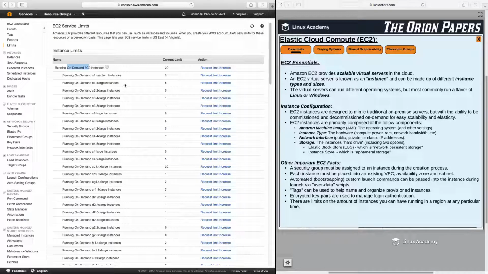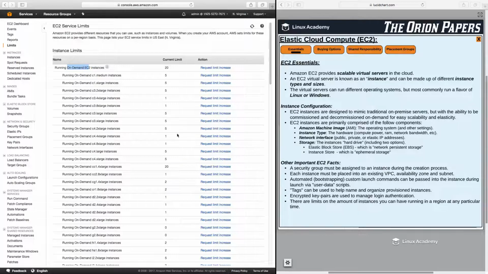Because if you have, let's say, 20 T2 micro instances running, and you then want to have a 21st T2 micro instance, perhaps you're using the wrong instance type. Maybe you should use a larger instance type, like for example, a C4 extra large. And with that, instead of having to run 20 T2 micro instances, maybe with only 4 C4 extra large instances you can handle the same workload. So it really forces you to think about and hopefully make your architecture more efficient as you are deploying applications in AWS.